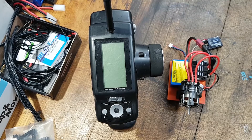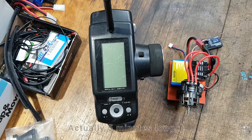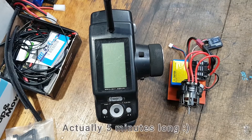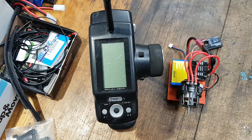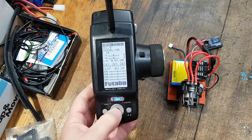Ever since the V1 came out and the XPS series, the calibration method has not changed — it's been identical all the way through. One thing that stuffs up a lot of calibrations is settings on your radio. In particular, Futaba radios must be set to reverse, otherwise it cannot start and will not work.